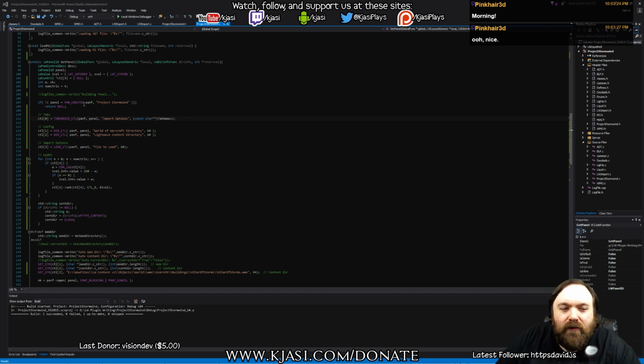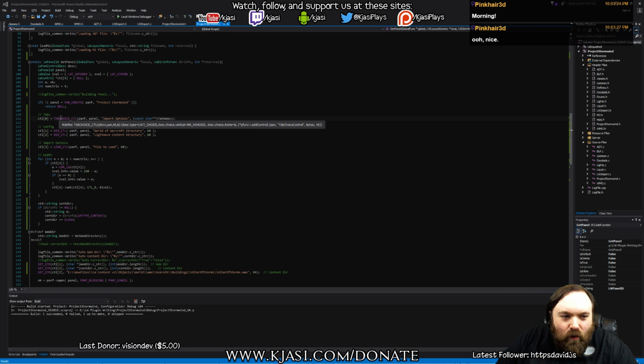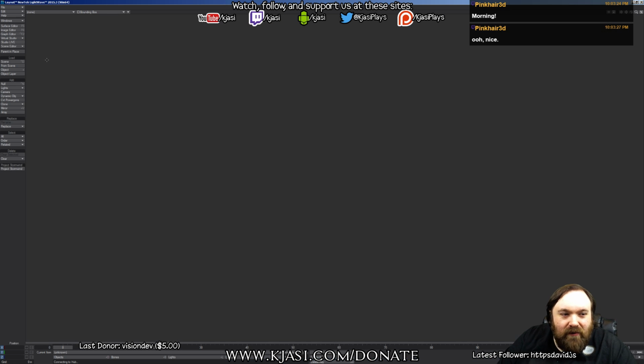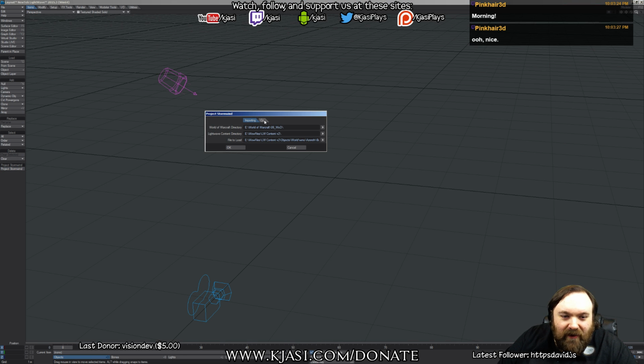So, all right, let's take a look at the code. I haven't done too much. I went looking because I wanted to make some tab choice things, because I want to be able to switch, whether we're doing import options or configuration stuff. The problem is I don't know how to switch the tabs. The tabs are there, I just don't know how to switch them. So if we load up real quick, I'll show you what it's doing. See, I got them right here. They don't do a damn thing.